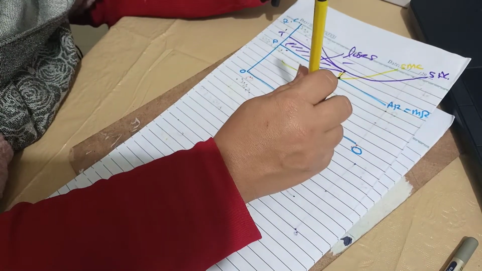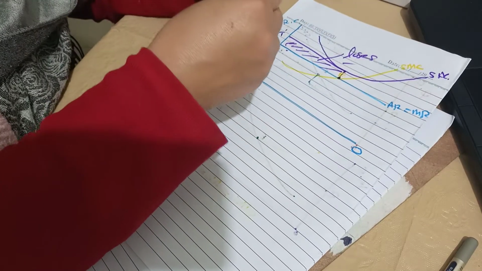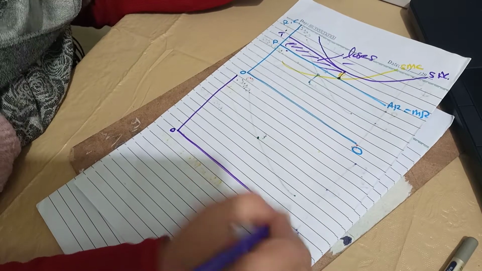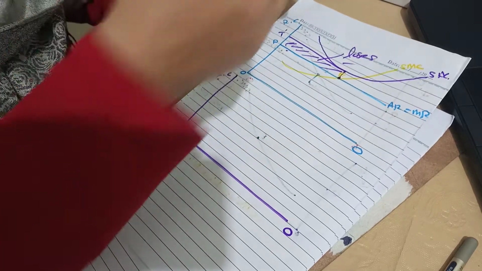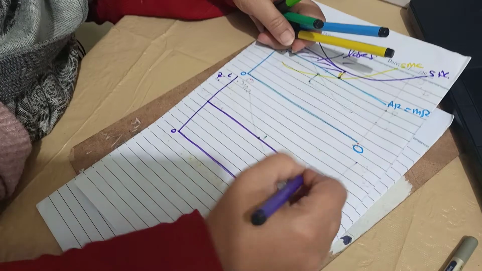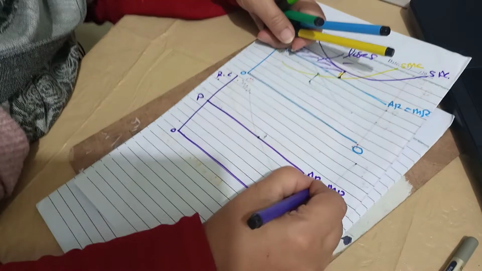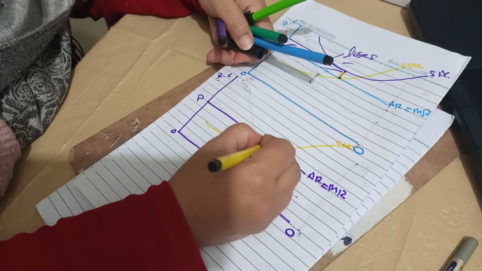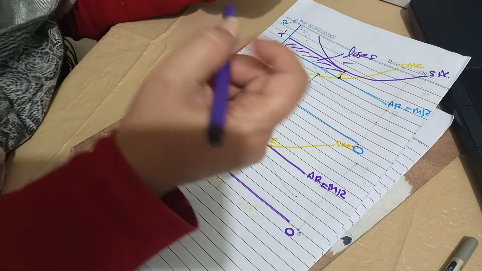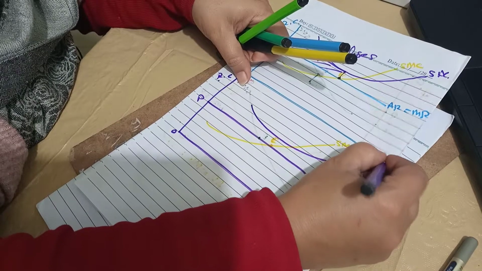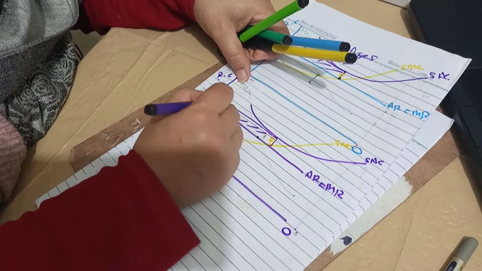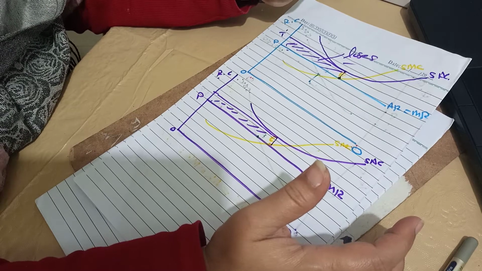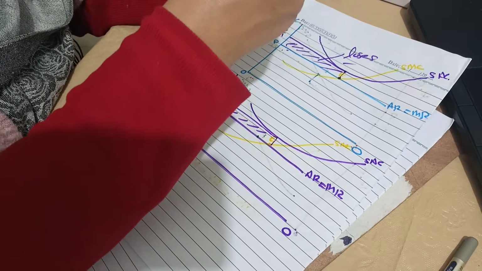Again I am drawing the diagram to show the situation when the firm decides to shut down its business or continue its business. This is the average revenue and marginal revenue and price, and both are equal, and this is the short run marginal cost, and this is the equilibrium point. Again, this is the short run average cost curve, and this is the losses of the firm. So when the firm wants to decide whether to shut down its business or continue, it all depends upon the average variable cost curve.